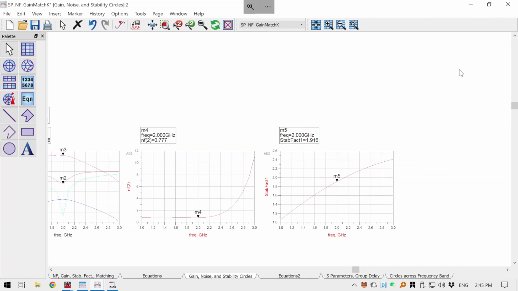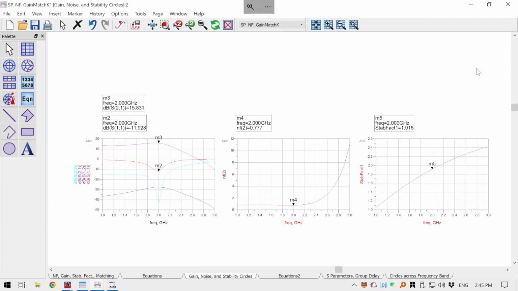So you can see the overall process is three steps. The first step is you choose the source impedance, and the simulation will give you the noise figure and the optimum load impedance. The next step is you do the impedance matching from the 50 ohm into the required source and load impedance with the ideal microstrip line. And the third step is you convert the ideal microstrip line into the microstrip line with the real dimensions and with the real substrates. And I think once you get these three figures, then you're doing well with the LNA design.